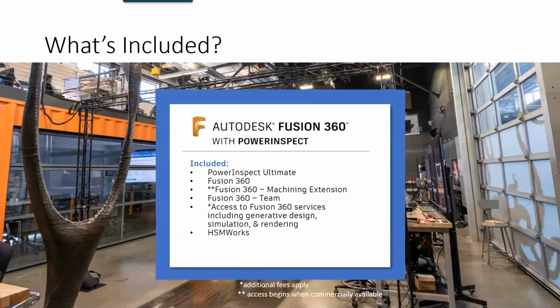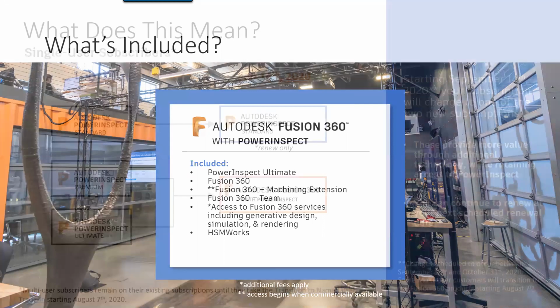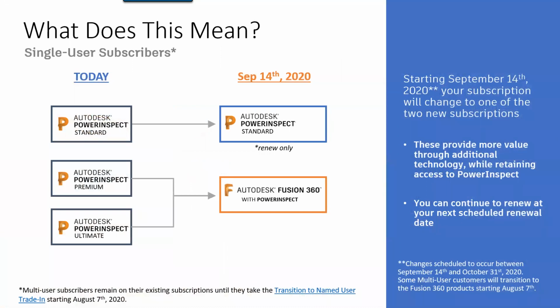Now this one's slightly different because as opposed to PowerMill, where you had two different subscriptions, with PowerInspect you really now only have one option. And really the biggest change is that instead of having the three tiers, very similar to PowerMill, where it was standard, ultimate, and premium, you now just have one subscription, right? So tying it back to what Justin was saying, it's bringing a lot more clarity to the customer. Instead of providing three different options, you now just have one option to select from.